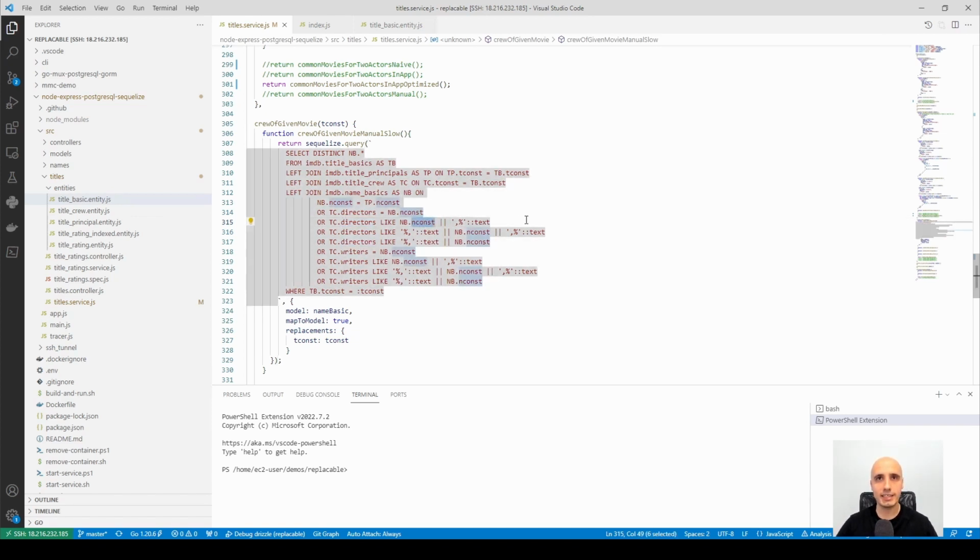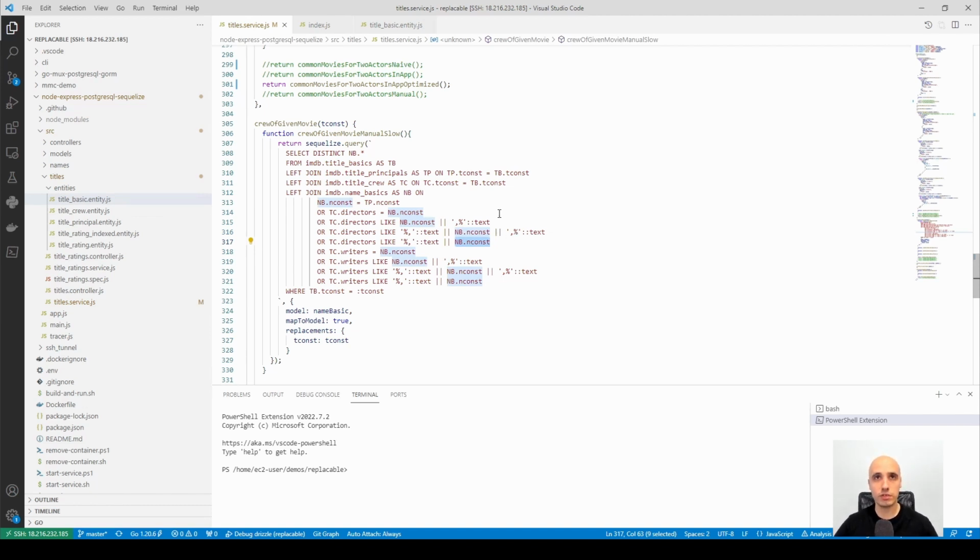Whether the identifier of the person is at the very beginning: the column starts with the identifier, comma, and then whatever. Or this nconst identifier is somewhere in the middle: there is something at the beginning, then a comma, then the identifier, then a comma, and again the rest of the string. Or the identifier is at the very end of this list: there is something, comma, and finally the identifier and end of string.